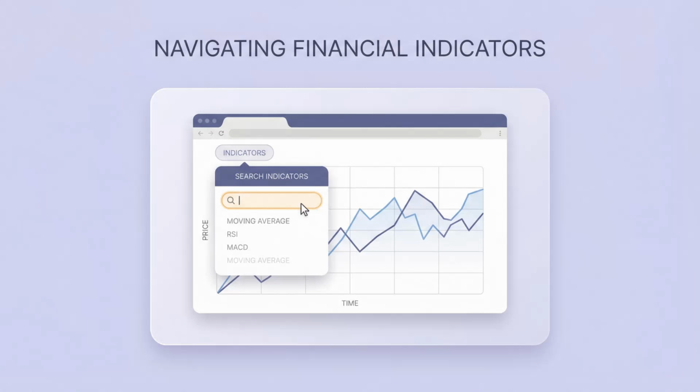charting platform. To apply these analytical tools, a trader must first open a charting platform or a dedicated stock screener website. By navigating to the built-in Indicators menu, one can easily search for and select specific mathematical tools to overlay directly onto the price chart, instantly transforming raw market data into actionable visual insights.